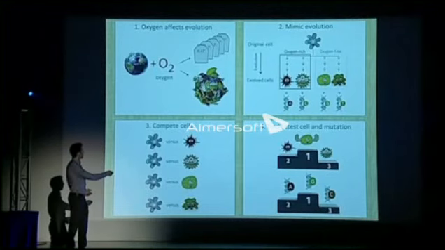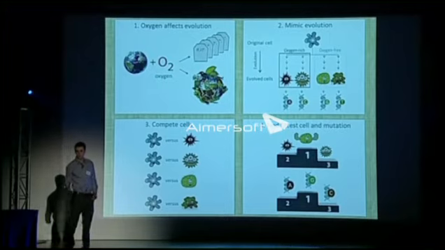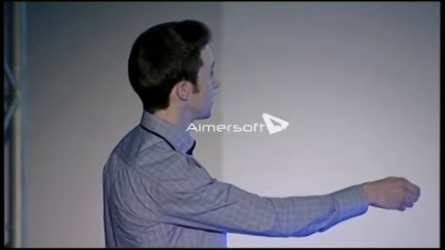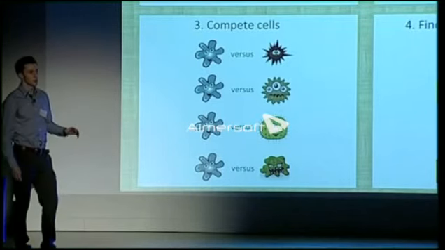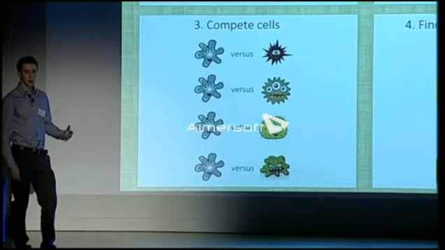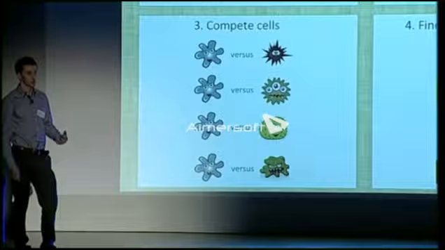Well, studying evolution has come a very long way from looking at dusty old fossils. And this is because we've actually figured out how to mimic evolution in the lab. But no one before me has thought to look at the role that oxygen has played. So to figure this out, I took a sample of these blue cells, which can grow both with and without oxygen. They're called E. coli, but I refer to them as the original cell. This is because at the very beginning of my experiment, I split this sample into 4. They each then grew in either oxygen-rich or oxygen-free conditions for 4,000 bacterial generations. This is a little under 2 human years, but if bacteria lived as long as humans do, this would have taken me 80,000 years to complete.